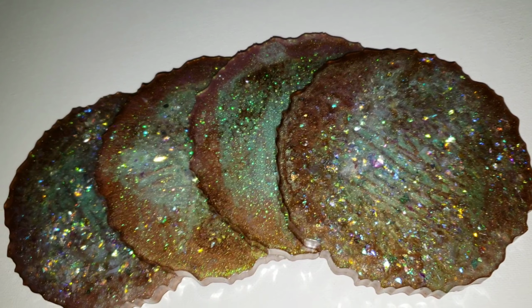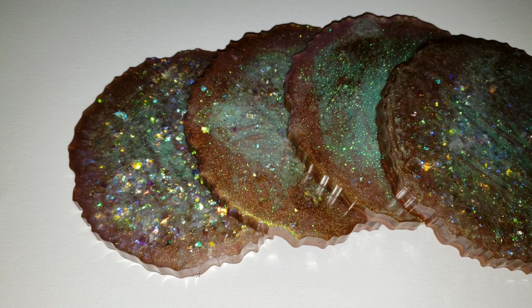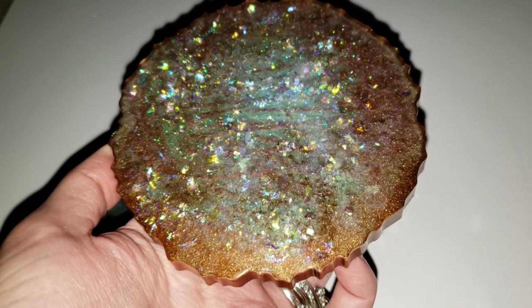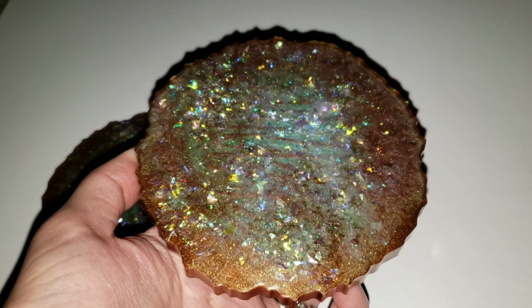And here they are, all nice and finished. I absolutely love how these turned out. Opal is my birthstone, so I was really excited to try to incorporate something opal themed into these. Boulder opals, if you guys haven't seen them, are really beautiful stones. Be sure to Google it if you've never seen one before.